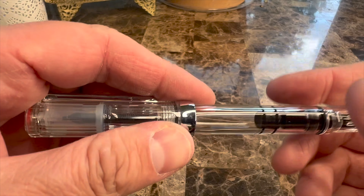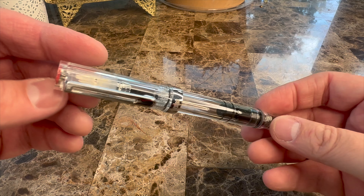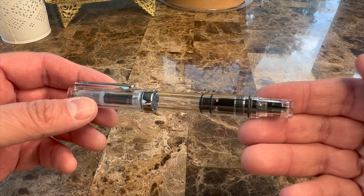Step number one is to buy a pen. Now there are a ton of beginner pens out there — everything from the $8 Gin House to the $10 Pilot Kakuno, which I love with its winky face, to the Lamy Safari, so many. But my choice, where I think you get tremendous value for the money, is the TWSBI ECO. The TWSBI ECO is a $33 pen — not hugely expensive, about the price of a dinner at a fast food restaurant.